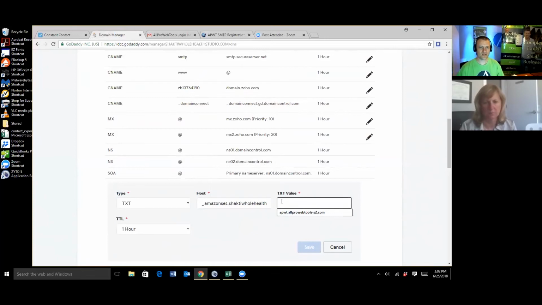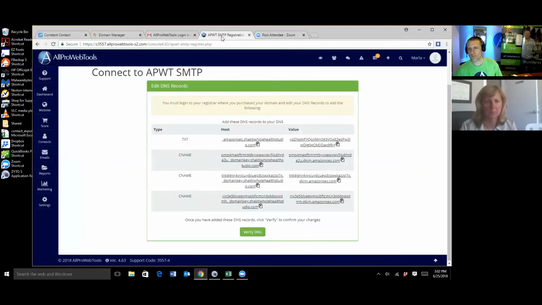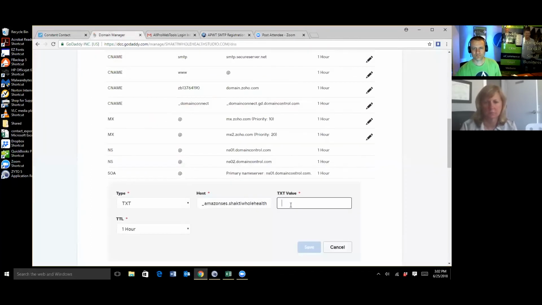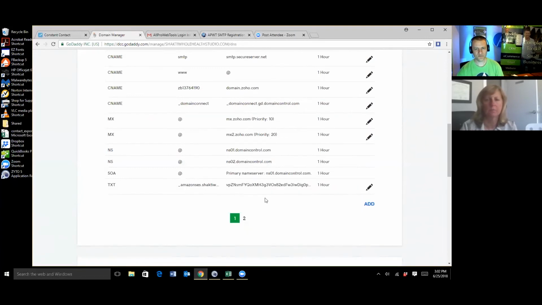And then to get the second value, we'll go back to your AllProWebTools account. Yep, there you go. And then just paste that over. Okay. Yep, you can go and save it. And now we'll just add the second one. So we'll click the blue button again.